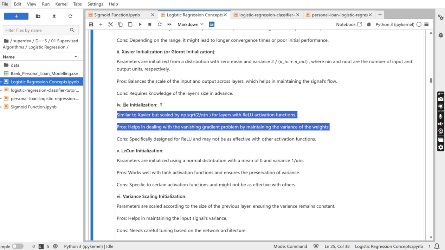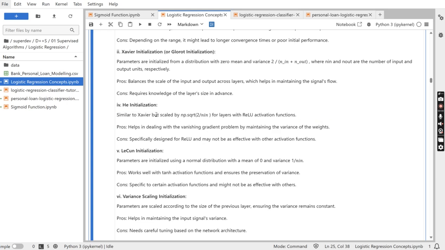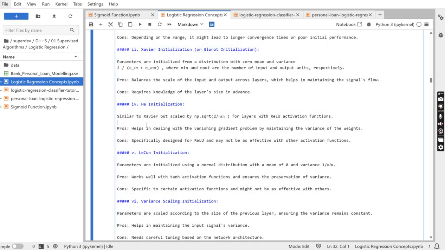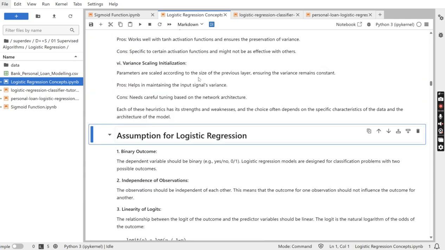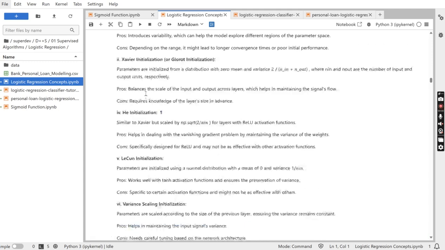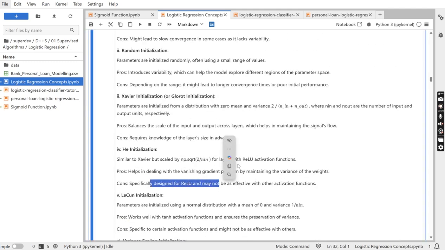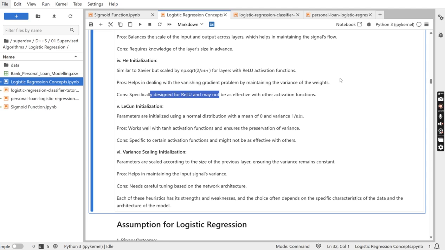How it is solved is they use He initialization by making use of scaled values, taking square root of 2 divided by number of input values for layers for calculating m values. Okay, for initializing m values, slope values, and this solves another big problem called vanishing gradient problem, and this is mainly applicable for ReLU only, that ReLU activation function. We'll talk about all of this, but I'm just giving you some foundational knowledge so that you can understand there are different ways of initialization of m values.